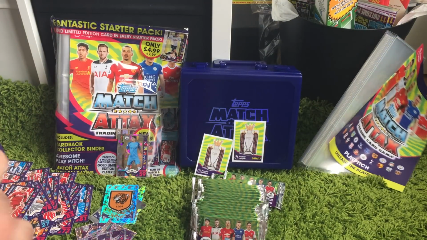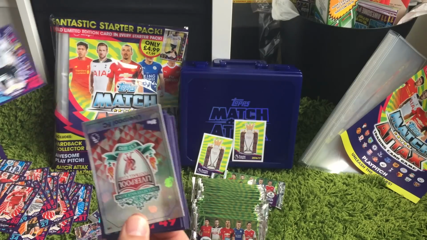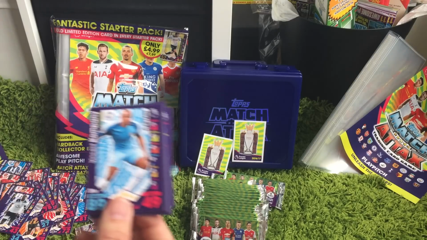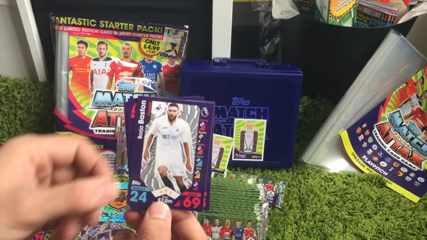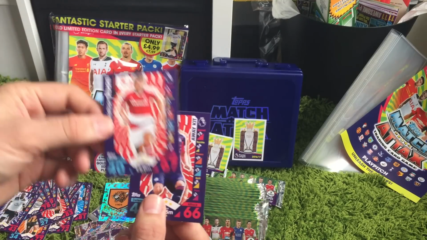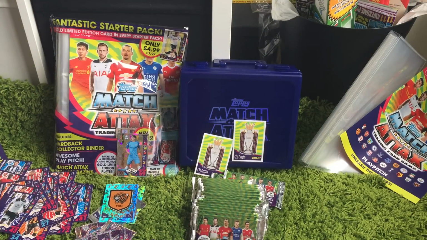And then we have Tottenham legend Ledley King, the Liverpool badge, code card. Then we have Company captain, Wanyama, Faguli, Baston, Baines, Stuani, and a Barini away kit. I still haven't come across any limited edition cards as of yet. But fingers crossed there'll be one not too far away.